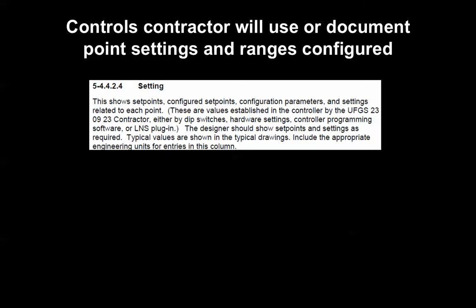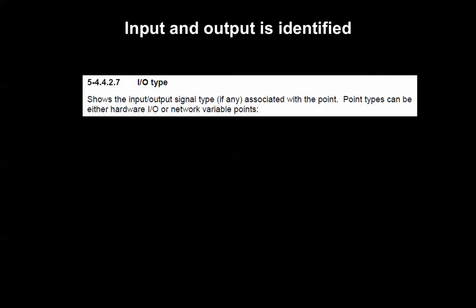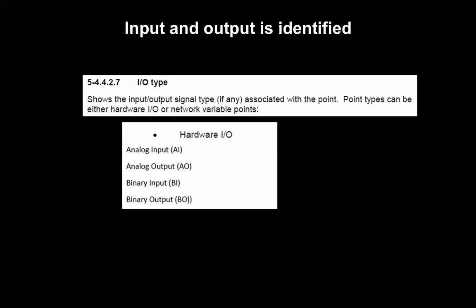So next we get into quantifying or qualifying different DDC point settings or ranges. So where we have set points that may be directly recorded on this point schedule and where we have ranges for those settings or input ranges, those would be annotated as well. So things like zone set points or some switch settings or some type of occupancy mode, those would be included on the range side. And there's also a column for IO type, so the different input-output type that we've seen. So the input-output could either be analog or binary, also called digital, so you may see this AO, AI, BO BI, or on the controllers you might see a universal input or output. So controller manufacturers have figured out how you can configure an input or output physically on their controller to do either analog or binary. But for this point schedule, we want to indicate which we need.